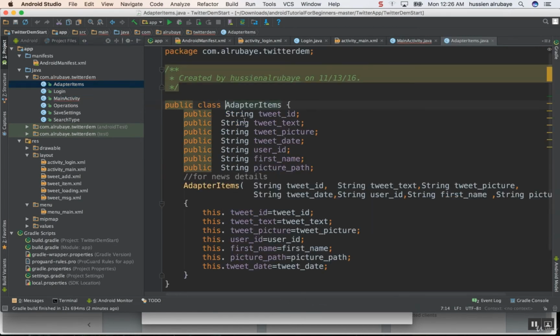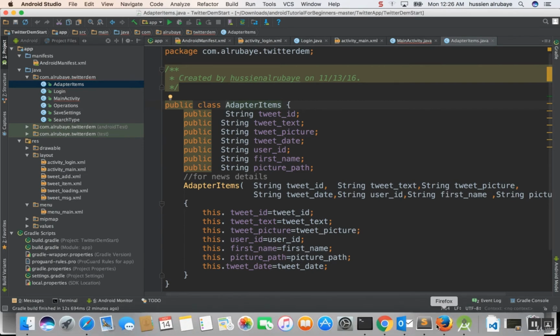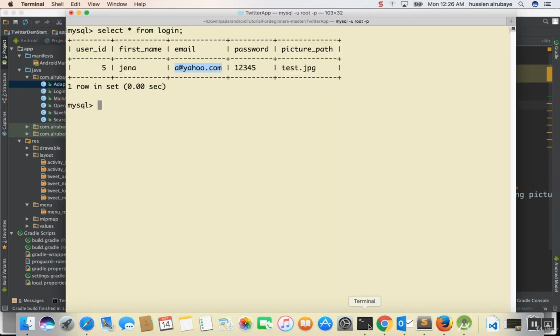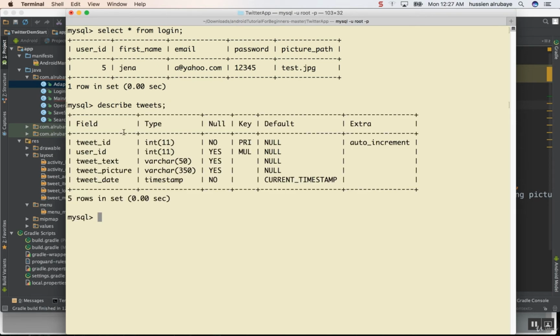So if you see here I have the adapter, you know what we have in the post. If you remember, when we described the table for the post, we have a lot of information about it. So let me just show you. Hopefully it will be correct spelling. If you see I have tweet ID, user phone, other information. Not this one.